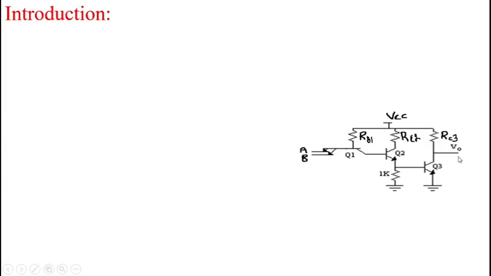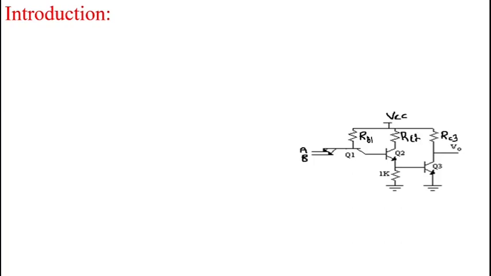So, in this circuit, we are connecting one capacitor at the output side. When the conducting path exists from VCC to V0, the capacitor starts charging. So, the charging time constant of this circuit is more. When the charging time constant is increased, the propagation delay of the circuit also increases.